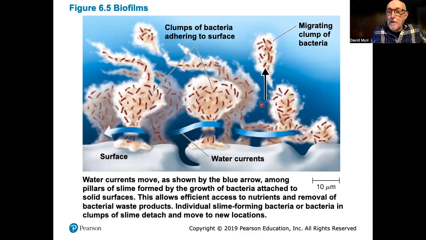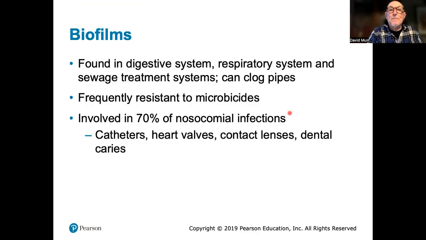The most important, probably, biofilm of all is that which is present in our gut. From the end of the stomach on down through the entire gut, there is a very, very rich microflora. There's a huge number of bacteria, and many of them will be present, adhering to the intestines, etc., by means of biofilms like this. Okay, so this is not the only place that they are important.